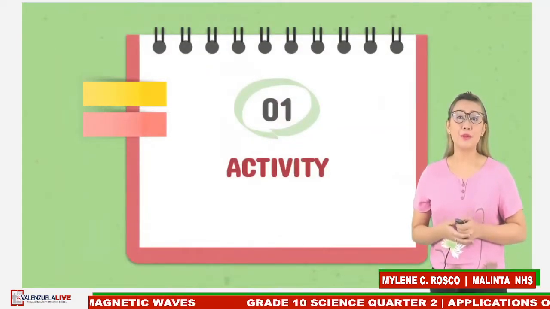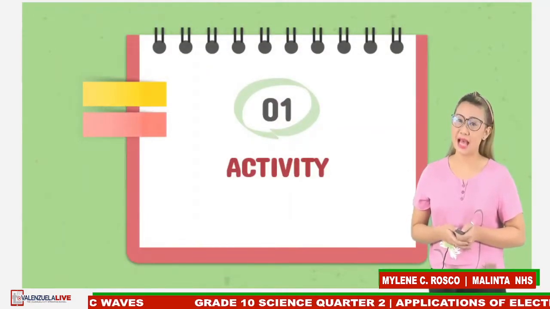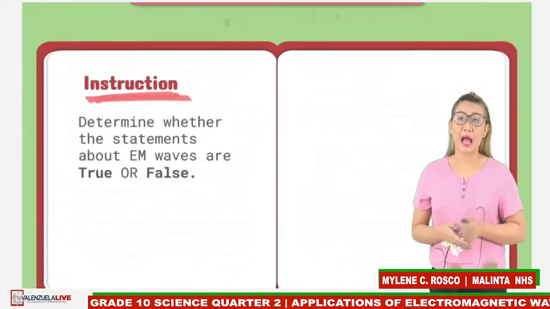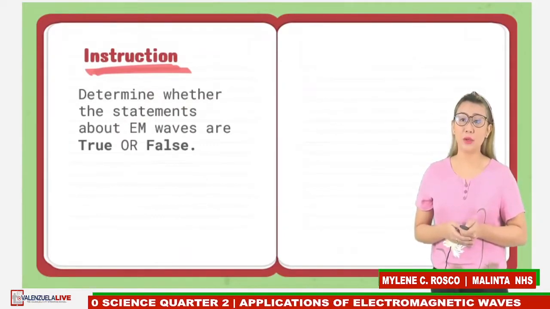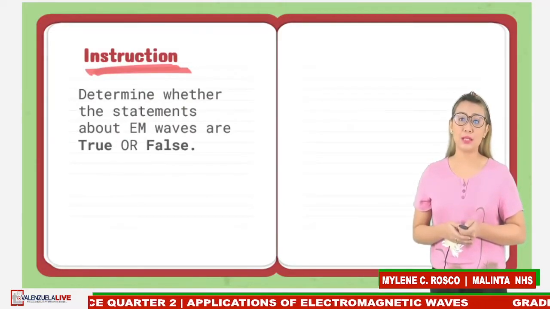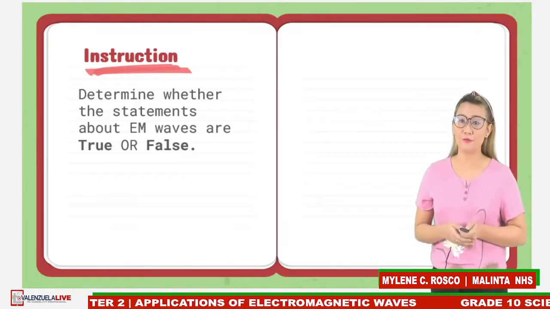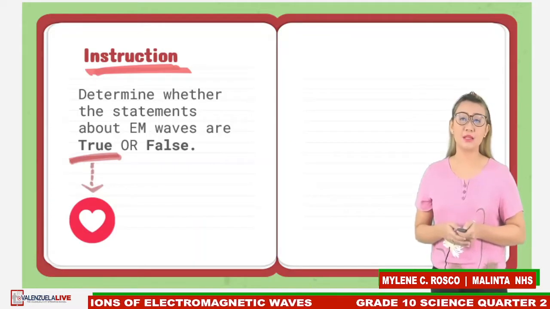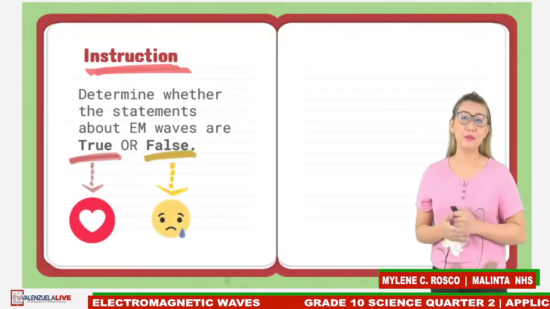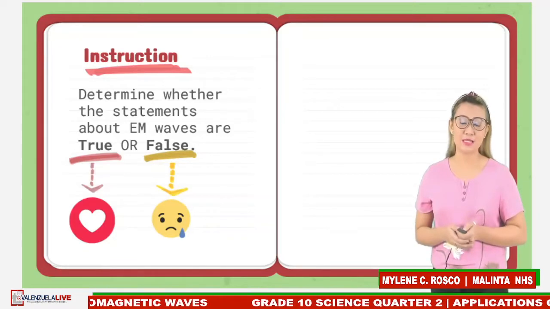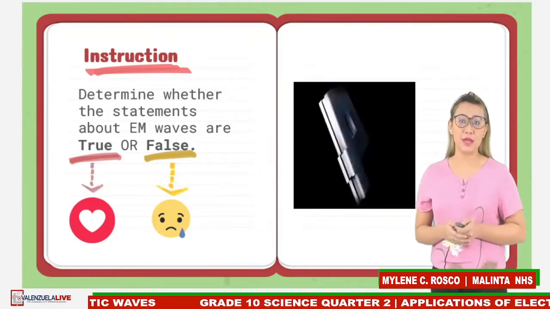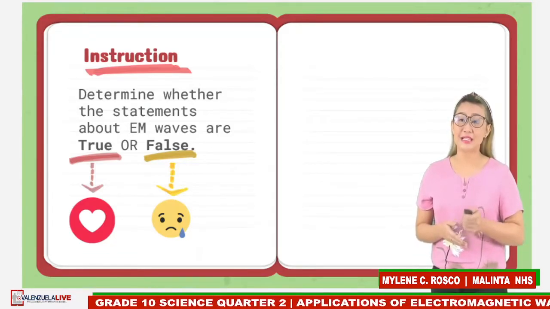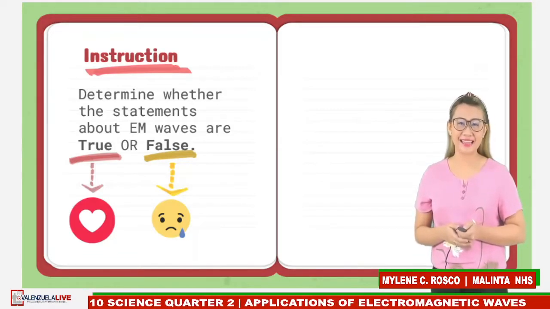So, before we start our discussion, let us have a short recall of the previous lesson. I will flash statements about EM waves, and you will determine if it is true or false. You are going to hit heart react if the statement is true, and sad react if the statement is false. You will be given 5 seconds to react your answer. So are you ready? All right, let's begin.